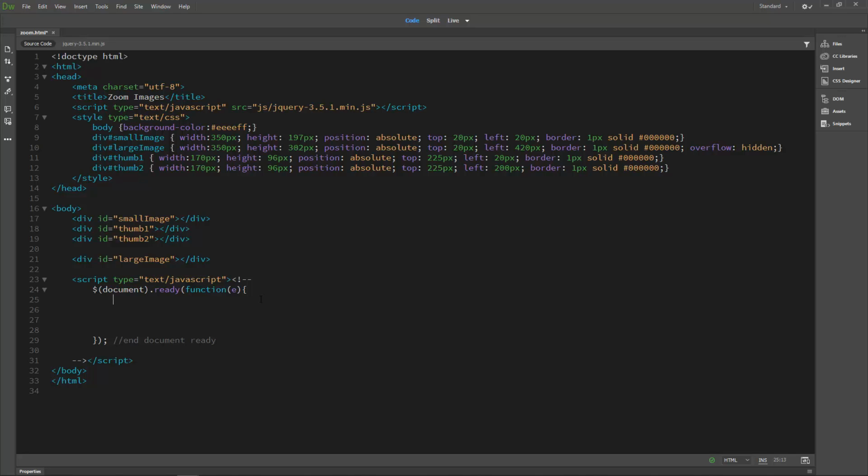So the first thing we want to do is place our images. So we are going to place the 3 images on the left hand side. So I'm going to do a jQuery selector, $, and we are going to select ID smallImage, capital I. And we're going to set the inner HTML, or set the HTML of it, to be a given value.